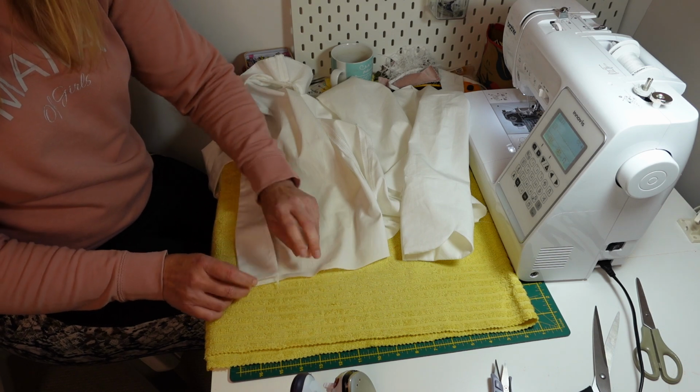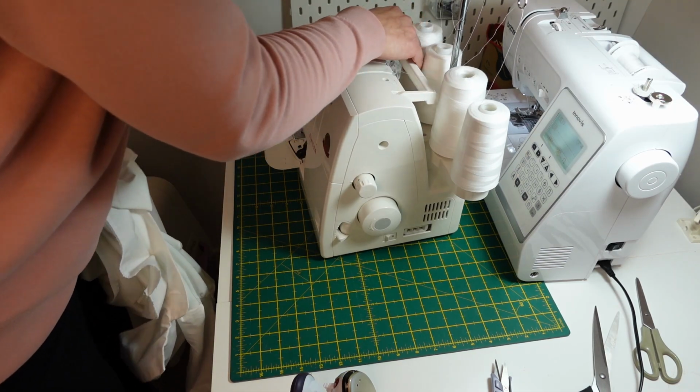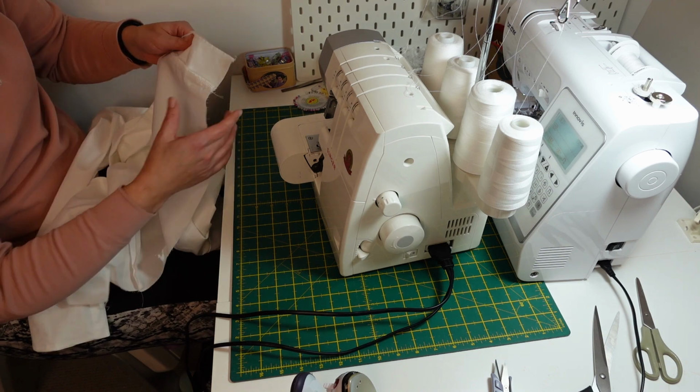For the base of the shirt, I'm gonna overlock it and then just turn it up and sew over.